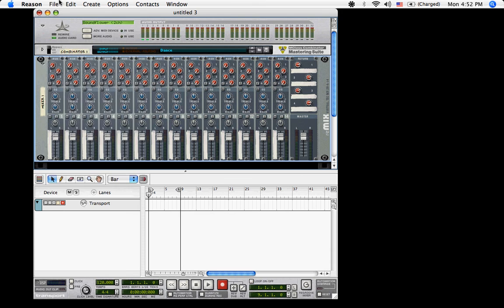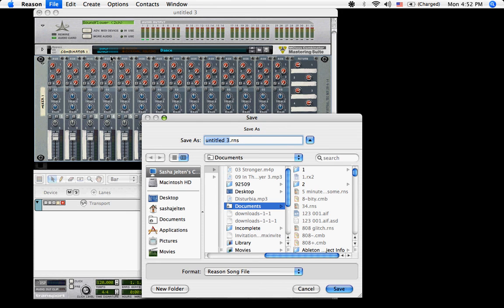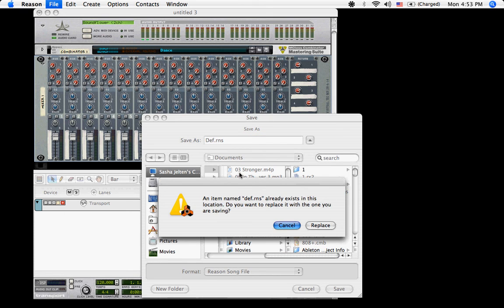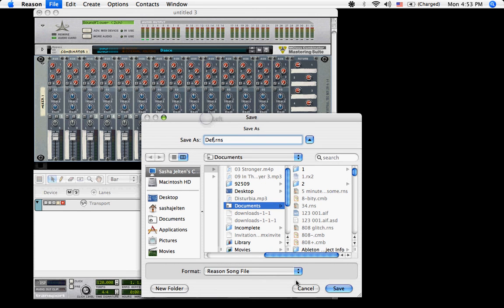So this is basically what my default file looks like. You could save this, name it default. Actually, I just named mine diff. Works the same way. So I'll click save, but I already have a default file, so I'm just going to click cancel, because I already have mine set up.